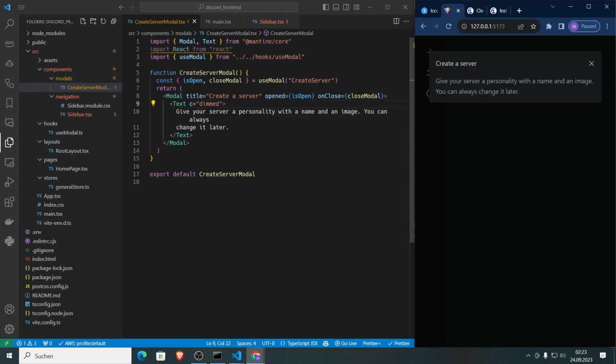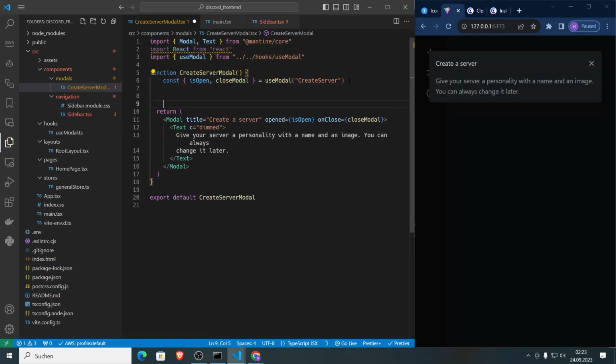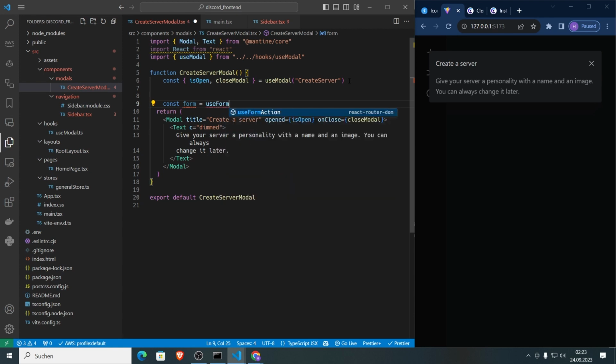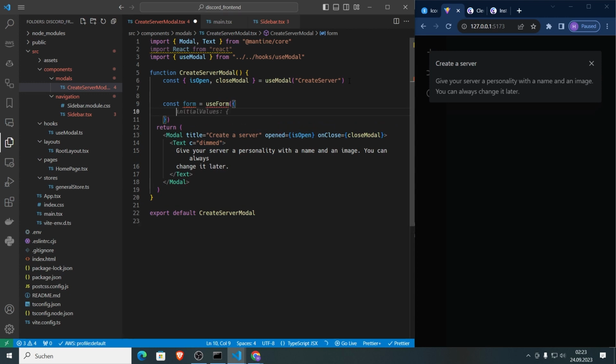Now, before we keep going with the JSX, let's create another const form, which is equal to useForm provided by Mantine as well, but I'm not able to import it automatically. So make sure you import it from Mantine hooks, I think.